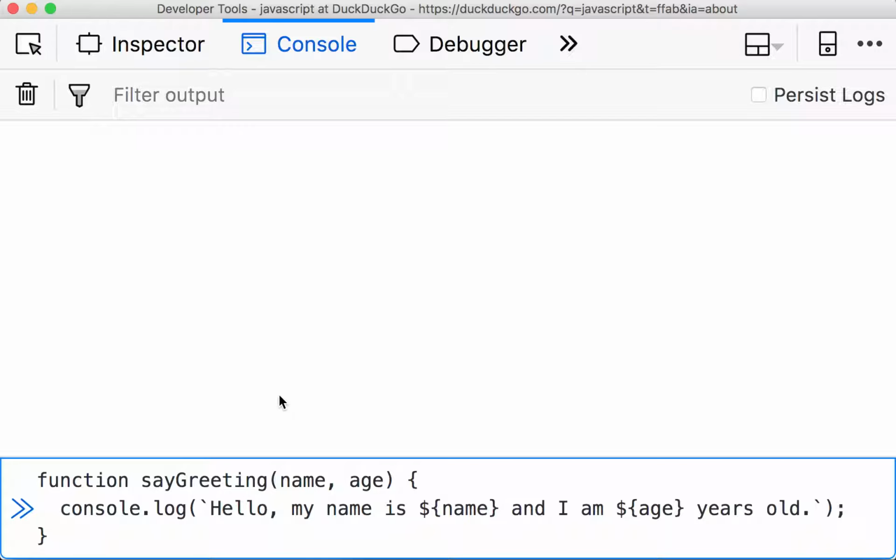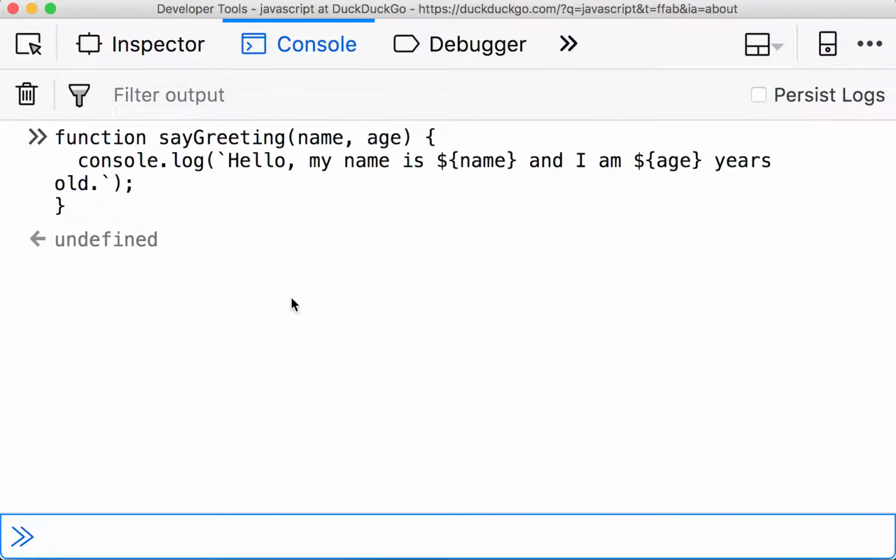Okay, so we press enter here, and then what we're going to do is we're going to try calling it by the name, and then we have to give the input. sayGreeting. Now, first input has to be the name. So you can say your name as a string. Now the second one has to be separated by a comma. It has to be the age. I'm going to just make it up like before, like so.